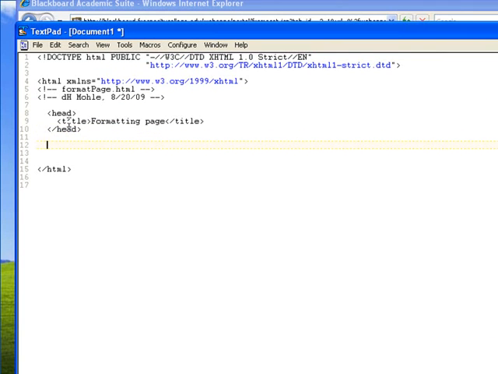Go to the body of my document, and appropriately enough add a paragraph element and call this Hello World. And close the body.